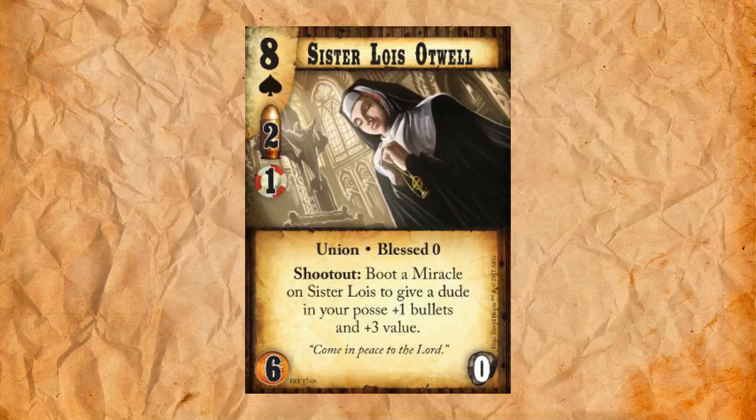Now, talking specifically about Sister Lois, I think that she's probably going to have some playability. It's nice to have a neutral blessed dude in the game. I feel like that's just something that very obviously needs to exist if we're going to introduce a new type of spell casting in the game. And she has some pretty good stats, especially with the no upkeep and the influence with the bullets and everything. So I think there's probably a fair amount of playability.